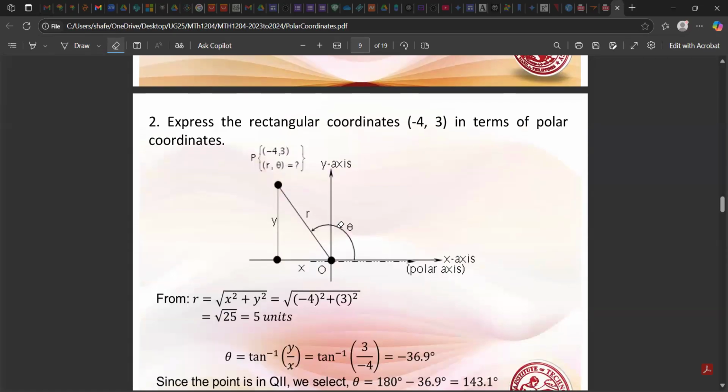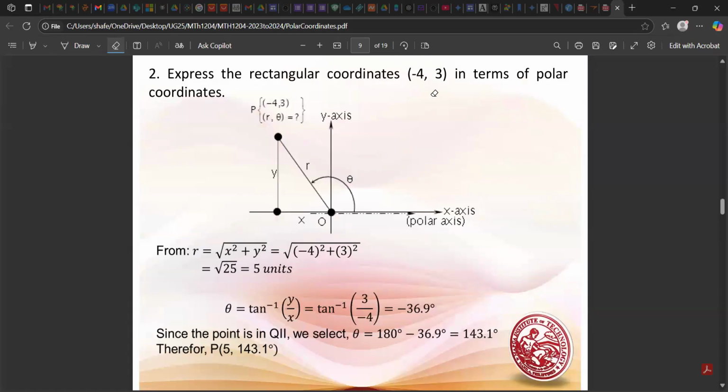Let's go the other way. So you have a Cartesian coordinate, a pair of coordinates, -4, 3, and you want to change it to polar coordinates, right? So you got to get r, you got to get theta, right? So we earlier said that you use Pythagoras' theorem to get r. So -4 squared plus 3 squared, root of it, you get 5, right? And the angle is tan inverse of y over x, 3 over -4.